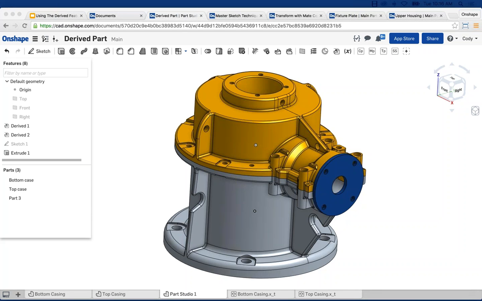And so that's an important thing with regards to derived feature I want to focus on today. In this example, it automatically updates, but that's because it's all in one document. But if I did not want these to automatically update, I could put this housing, for example, or these housings in separate documents, version them, and then insert them into this document. And then I do not have to worry about automatic updates. It's then a linked document. I'm going to show you an example of that, so don't worry if it confuses you at this moment.